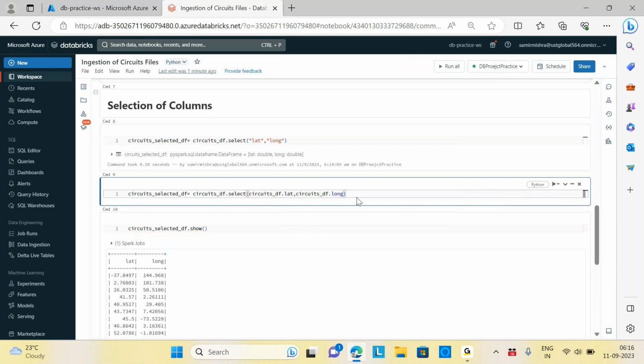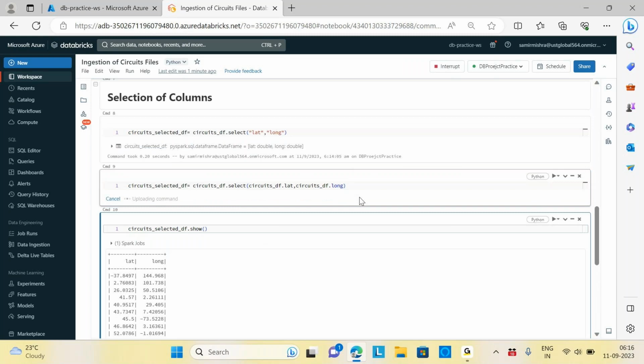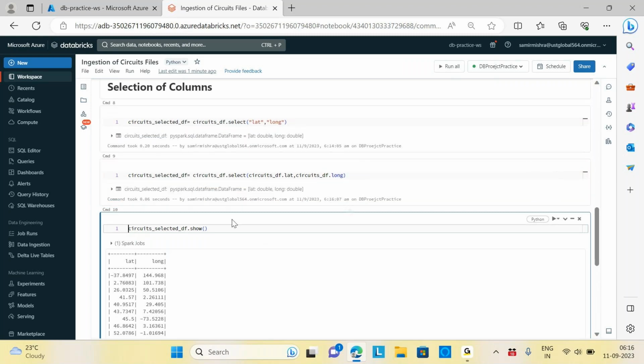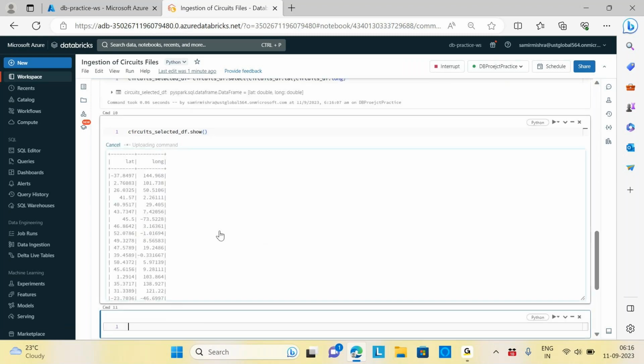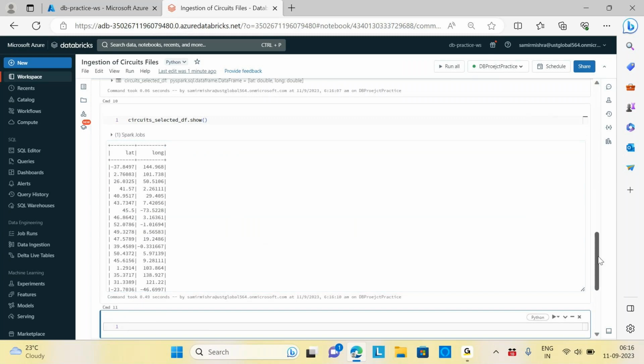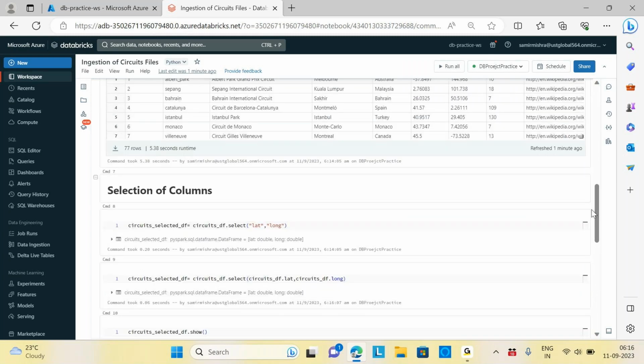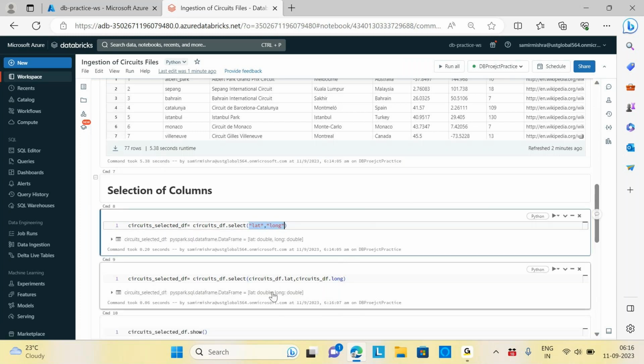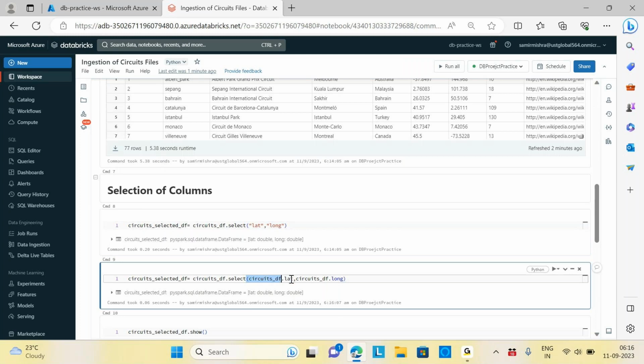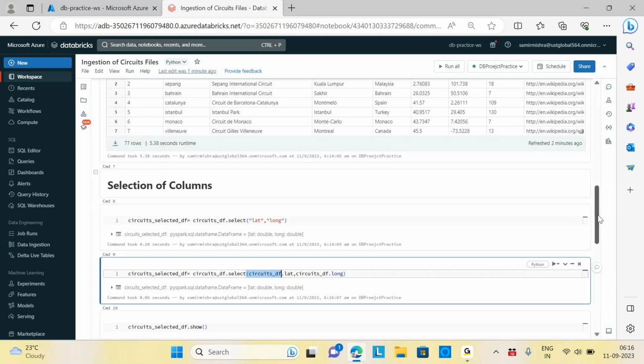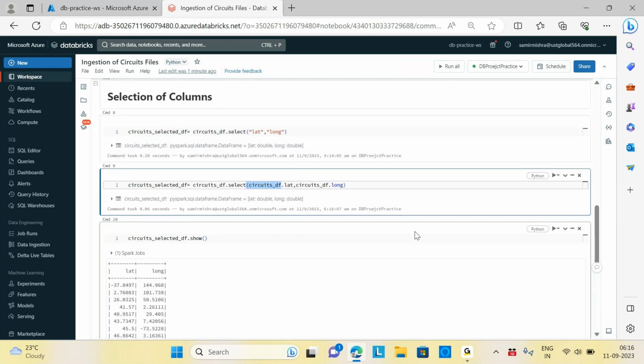Let's try to execute this. It will give you the required column. So in this case, what is the difference? In the first case, we are just putting all the columns in double quotes. In the second way, we are saying data frame dot column name, data frame dot column name. This is the second way to write the select. Make sense?